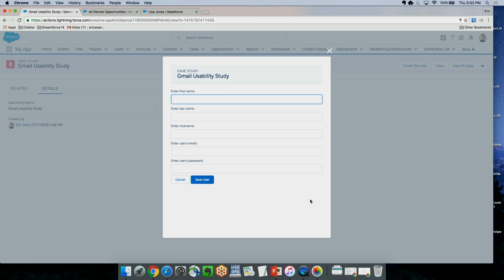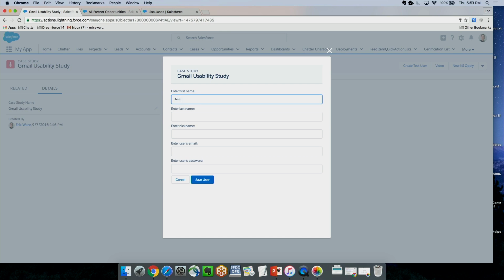The first thing you will notice here is that I'm using SLDS styling, Salesforce Lightning Design System. It's the text fields, the buttons, the banner at the top. It's all very easy to use. There's a rich UI component library you can use for that, and great documentation online to set all that up.